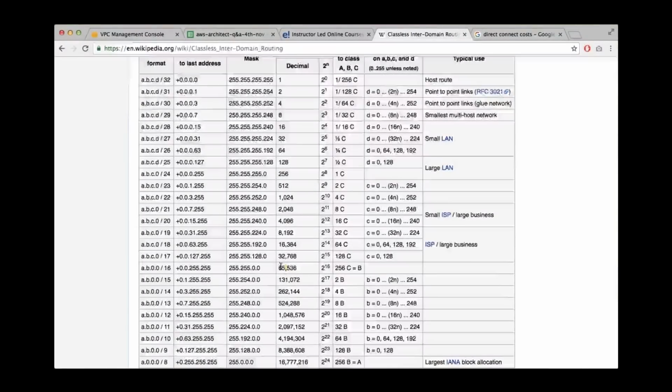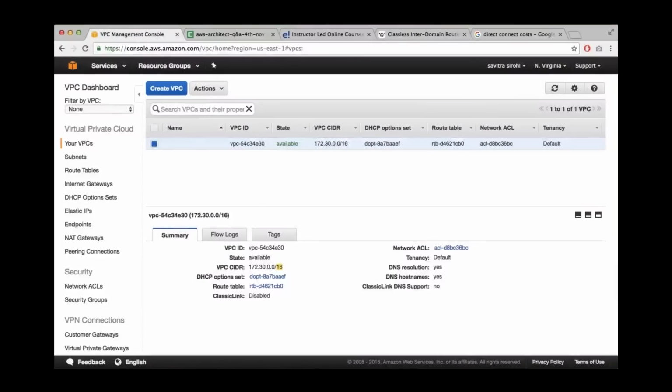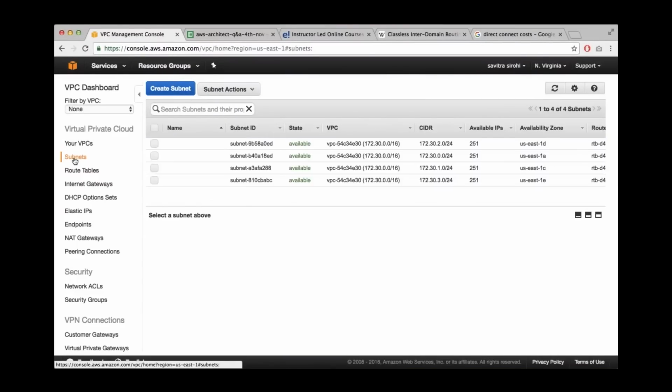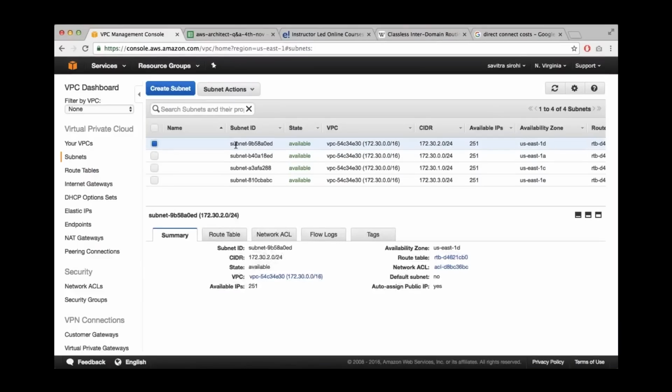So a VPC itself is a network. It has its own network mask, and this is a large network, a Class B network, with about 65,000 IP addresses. Okay, now this has subnets, and there's one subnet for each availability zone. There are 4 zones in this region. So if you go to any other region where there are only 2 zones, for example, you'll find only 2 subnets. So the main thing is the subnet can only be within a zone, and the default VPC has 1 subnet per zone.